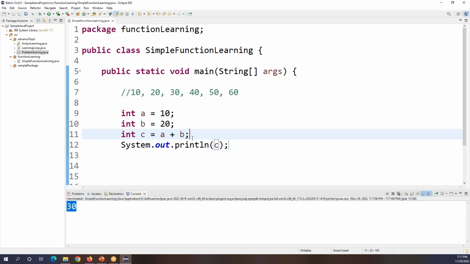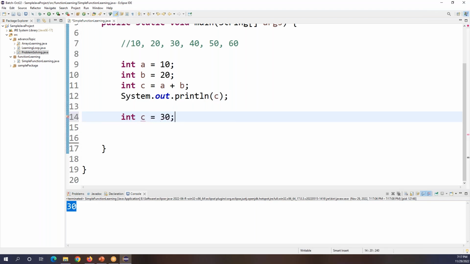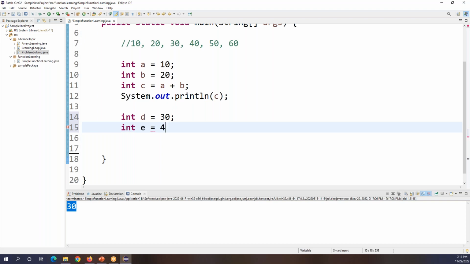Okay. Now, if I say that you have to do the same thing for these two values, what will be my approach for these two? Same thing, I have to type again: integer c equals 30, integer d equals 40. We do have c already, so we can put the name d over here. Okay, yes, that is correct. So you cannot use the same variable again, right? Yeah. d equals 40.